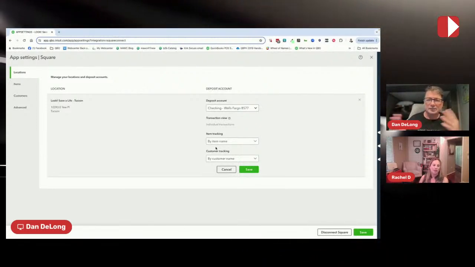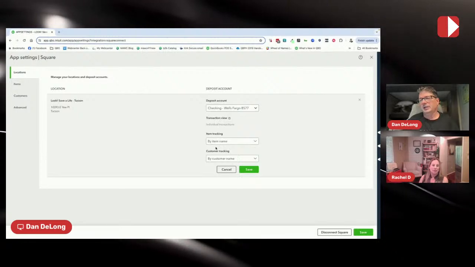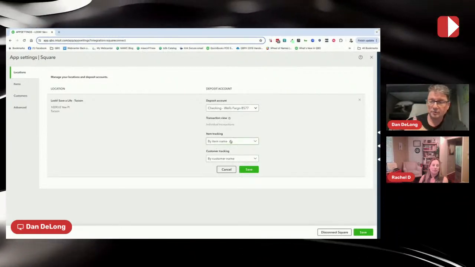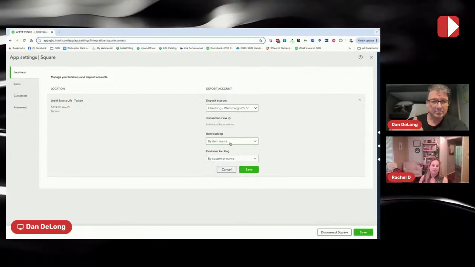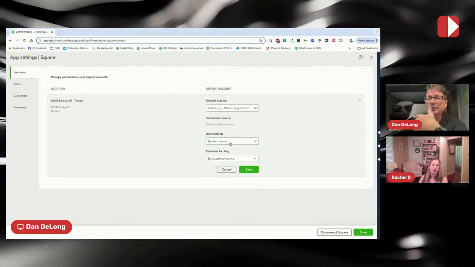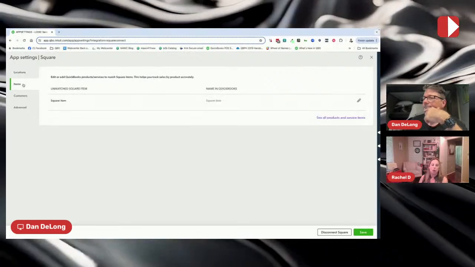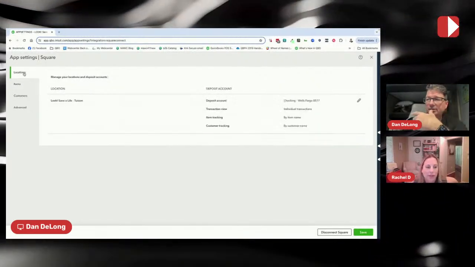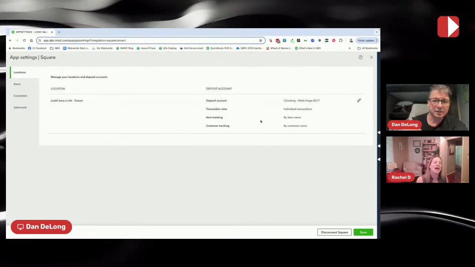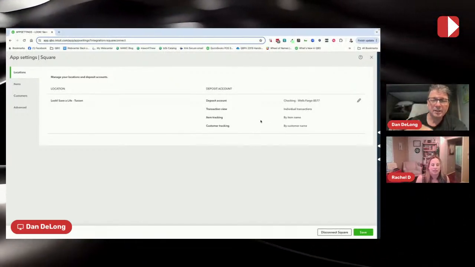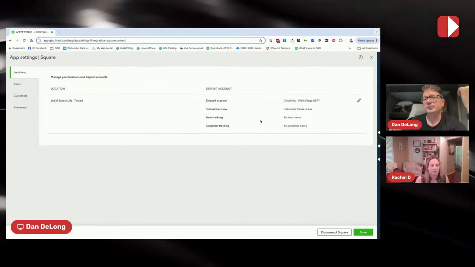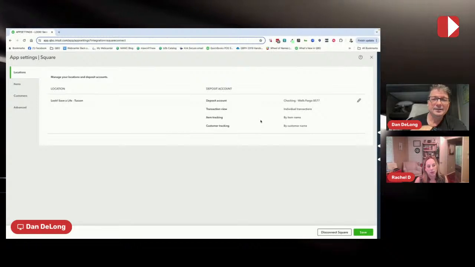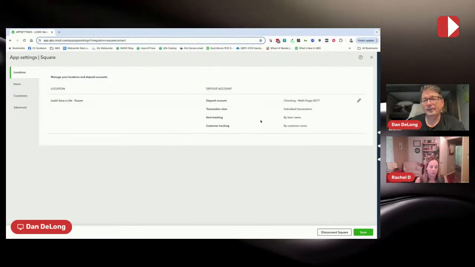So there's not a one-to-one relationship, and this is part of the challenge when they're trying to do item tracking here, by the item name. That's super annoying, by the way. I would only want to match by SKU. That's why you have a SKU, right. But there is no way that you can tell it to look at the SKU. You've got to look at the name, and now that means changing the item names to match the SKU, which is a pain, and now you've got to make sure all your item names in QuickBooks are exactly as they are in Square. Exactly.